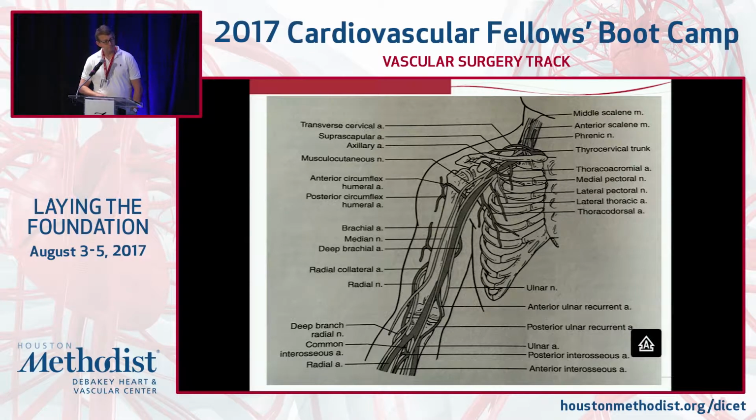So this shows the collateral supply of the arm. What I've been very impressed with is that many people don't realize the deep brachial artery can be a very big artery. You will see patients who have a total occlusion, both acute and chronic, of their brachial artery, and via the collaterals from the deep brachial artery through the radial and ulnar collateral arteries, they still have pretty reasonable flow into the forearm and the hand. So you have to do a careful examination. The arm is very well collateralized and, unless the blockage is very distal, can tolerate a pretty severe degree of vessel occlusion.